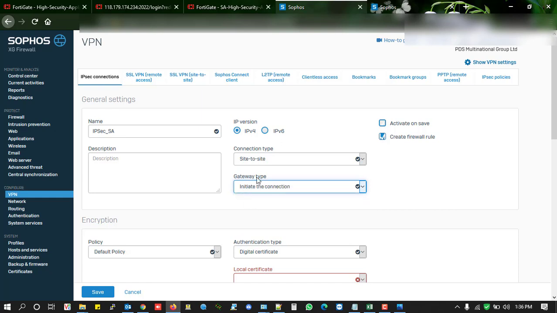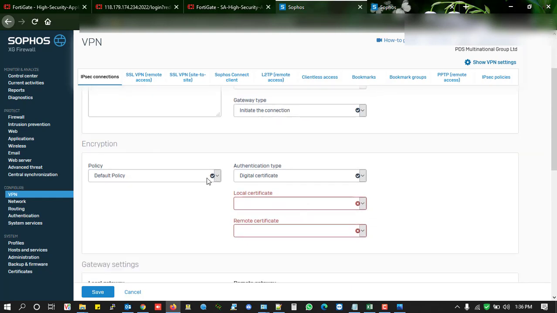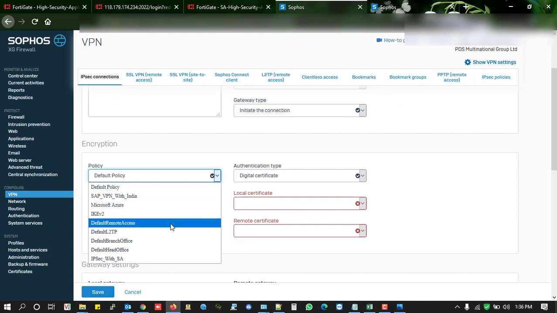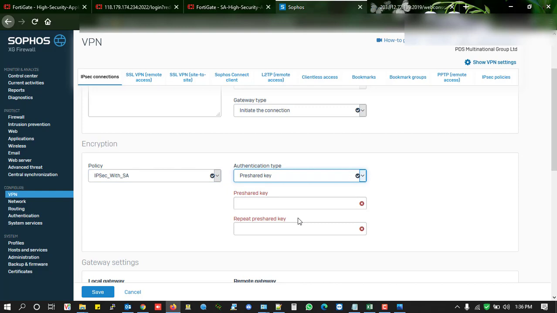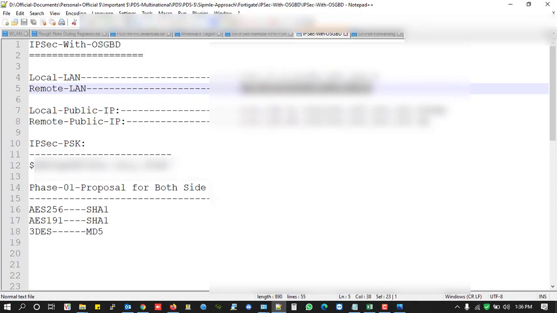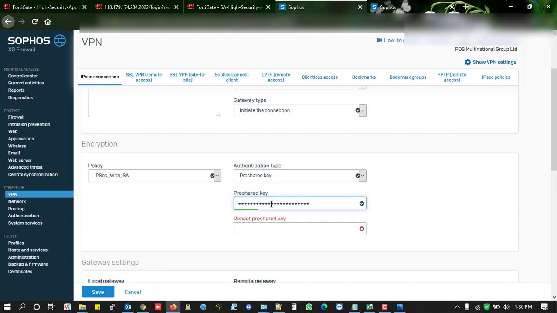That means when you select initiate the connection, if the VPN receives any signal from the opposite end, it is going to be automatically updated. So this should be selected. Here I'm selecting my configured policy. Here I'm going to use a pre-shared key, not a digital certificate. So I just copy and paste the encryption key. Here it is.